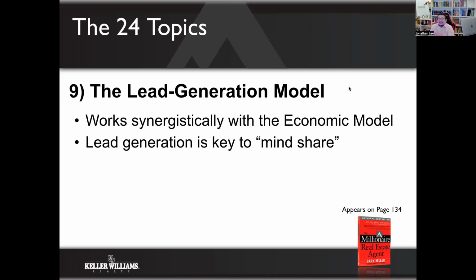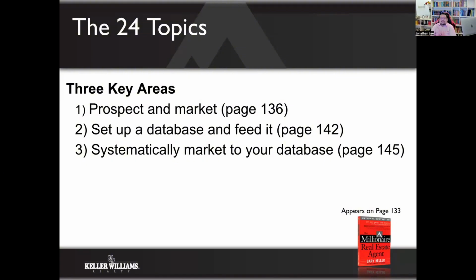So mind share is how people see you, view you, hear about you, remember you, think about you. See you, feel you, understand you, think about you, and remember you, and that's really mind share. So the goal of generating leads is to create mind share that will translate into market share, right? That's the goal. So in this model, we talk about three key things today. Number one, prospecting and marketing. What's the difference between prospecting and marketing?